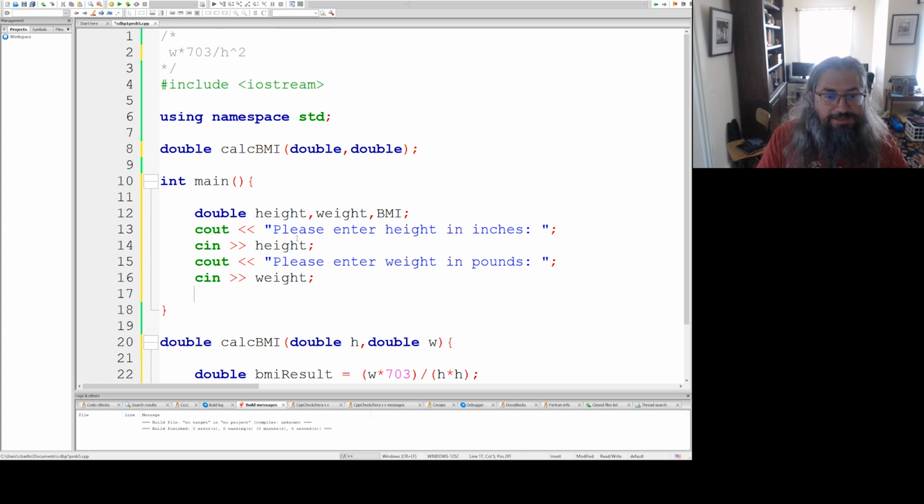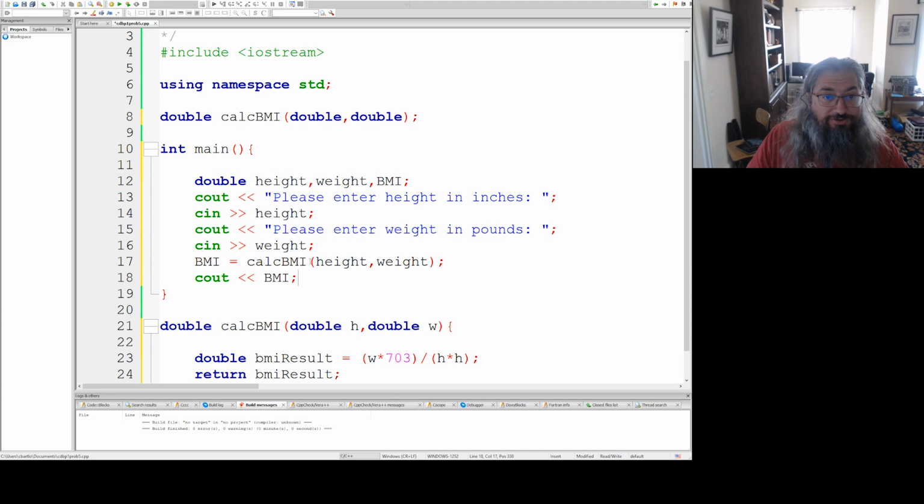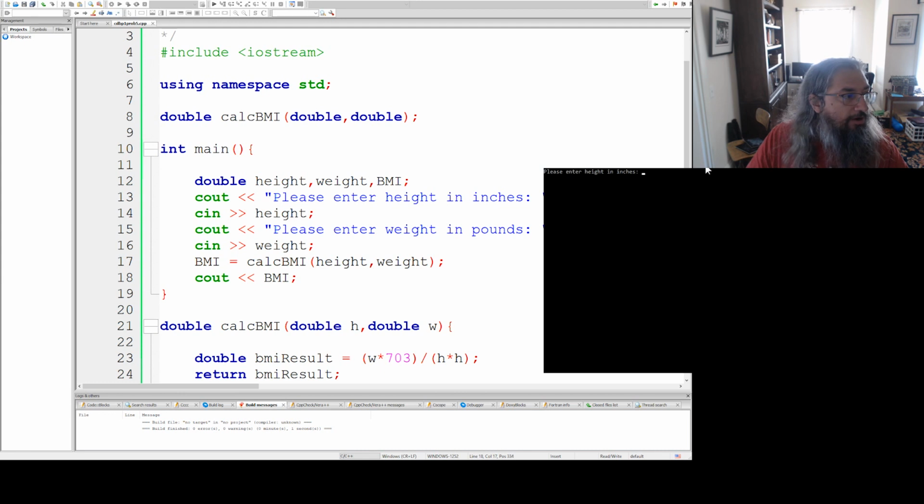And then the next thing is now I'm going to use BMI, and I'm going to call my function, calc BMI. And in this case, I'm going to send it height and weight. So I'm going to make sure that I put it in the same order as I did my function. I did height first, then weight. And then I want to cout BMI, just to see if I did it right. So now I'm going to just stop. I'm going to run my program just as it is. I'm not going to put in any of those if statements. I just did a lot of work here. Let's check to make sure this is working the way that we want. So I'm going to run it real quick, make sure there's no errors.